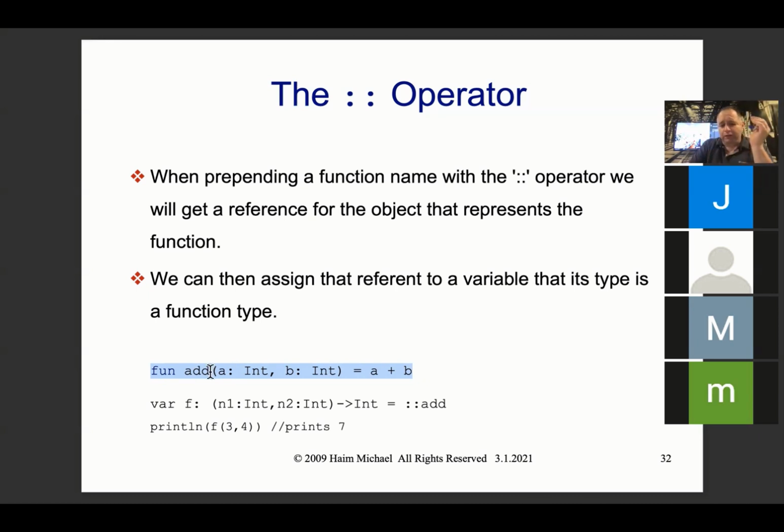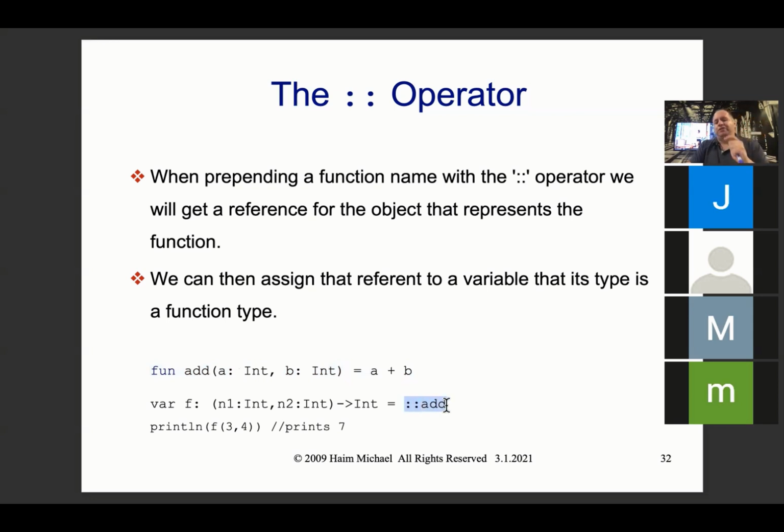So if you have a function and you want to get a reference for an object that represents that function, or in other words, you want to get a reference for a new object instantiated from a class that implements the function type we're dealing with, and that object will be from a class that includes a definition for a method that does exactly whatever is already implemented in a specific function, just write those two colons with the name of that function.